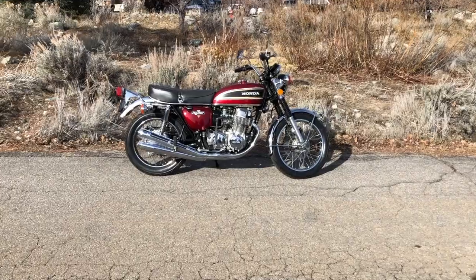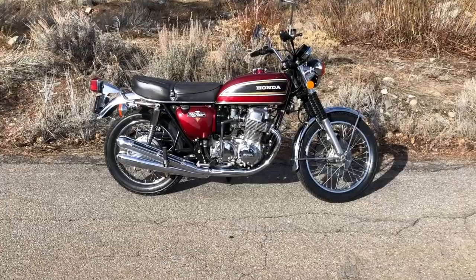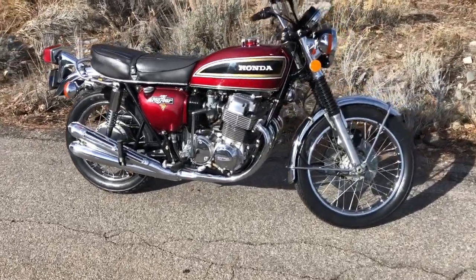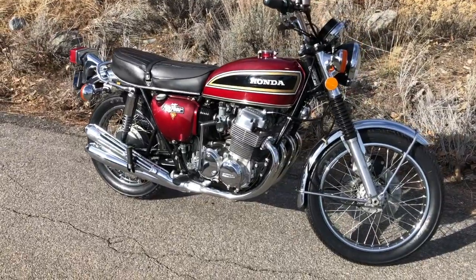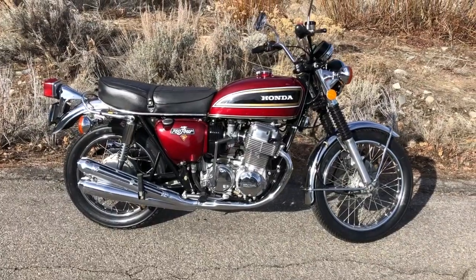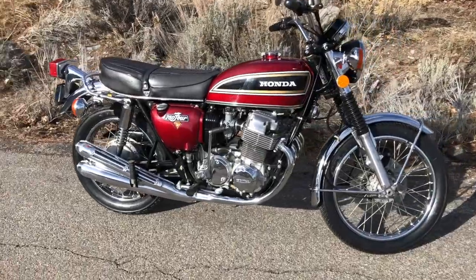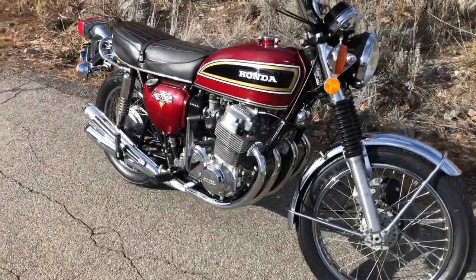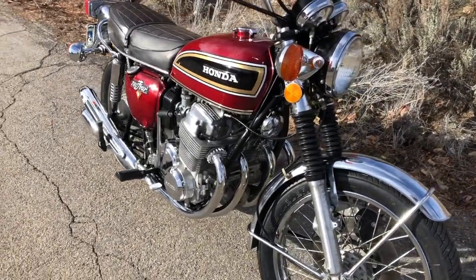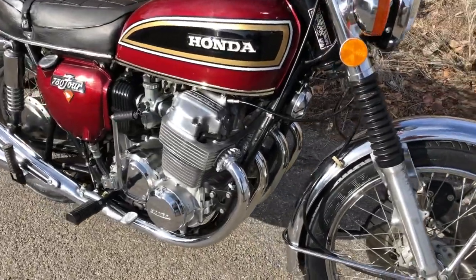The following is a little walk around of my wife's bike — she's owned it only about six months. It's a 1976 Honda 750, CB754. She has a new interest in motorcycles; I happen to have a '72, a bike very similar to this. She loves my bike, bought herself one, and found that it's just a little too tall for her and she's not comfortable on it. I'll try to point out some of its high points and some of its lesser points. It's a nice clean central California bike.